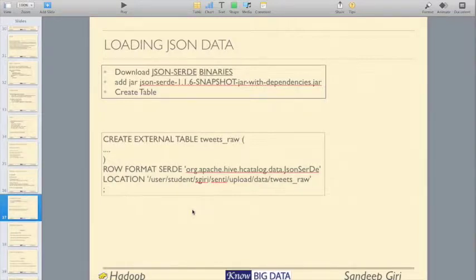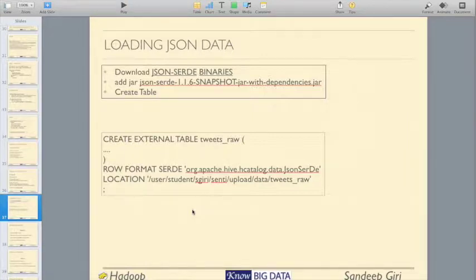Alright, so similarly, in case you are trying to load JSON formatted data, you can add this library called JSON SERDE binary. SERDE is basically called serializer deserializer. When you are loading from various sources into this database, which is not something Hive can handle, you might have to write a serializer deserializer. What does it mean?